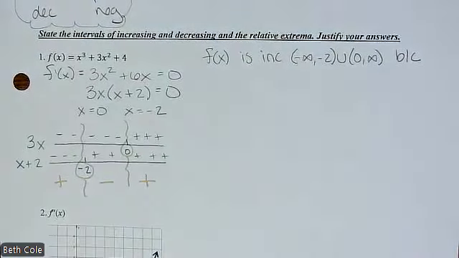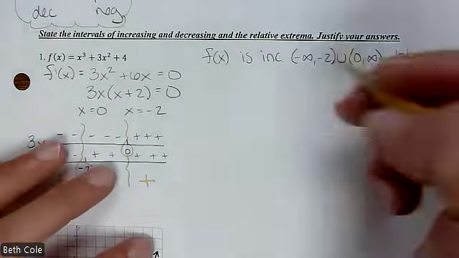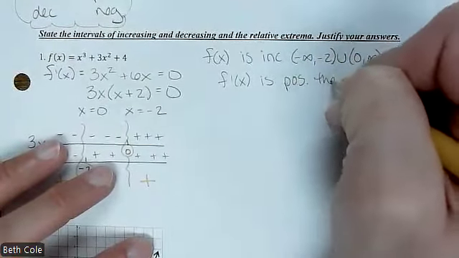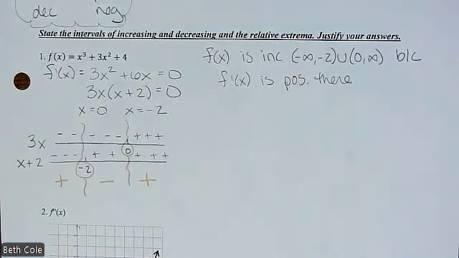Because, the way I always teach this is f of x is the subject of your sentence, but f prime is your source that you're citing. You know how in English you have to do a works cited and cite your bibliography or whatever? F prime is the guy that you're citing, all right? So it's because f prime is positive there. So your sentence should start f of x is or f of x has. And when you do the because, your source that you're citing is f prime. He's the guy that's giving you the information. That's why it's called the first derivative test, you're citing your first derivative.